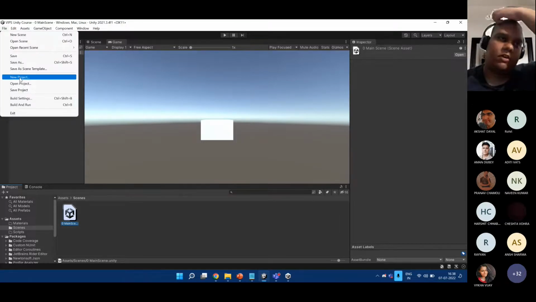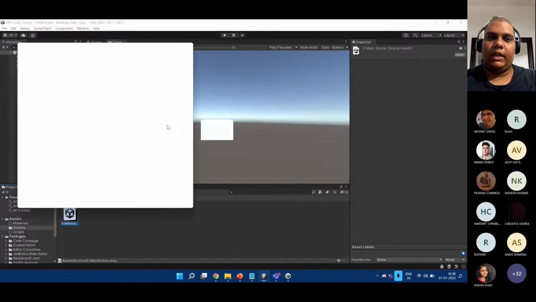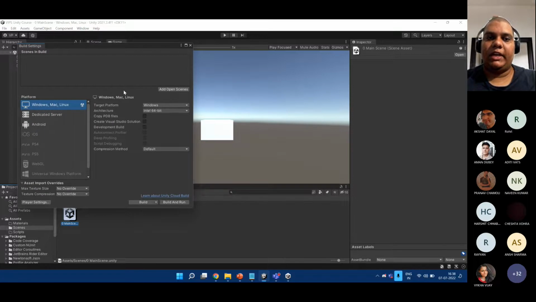So if I have a project with, let's say, 15 or 20 scenes, I should be aware of what scene I'm working on and what scene I'm supposed to work on next. This is where I'm building it. Build basically means creating the package. If I add open scenes, I've added the 0 main scene here, and it automatically assigns a number as well, in the sequence that it's supposed to come up.